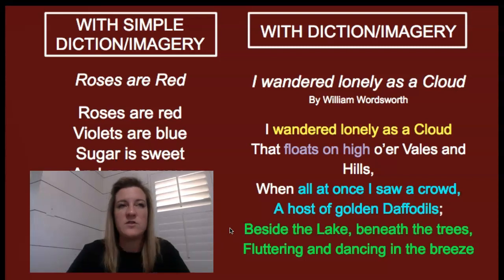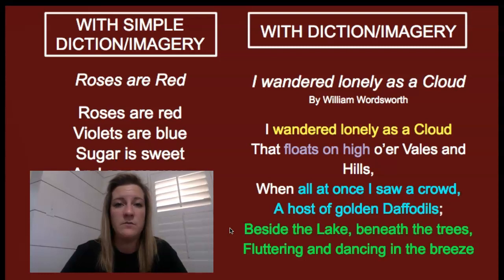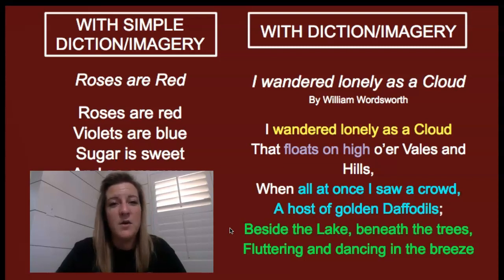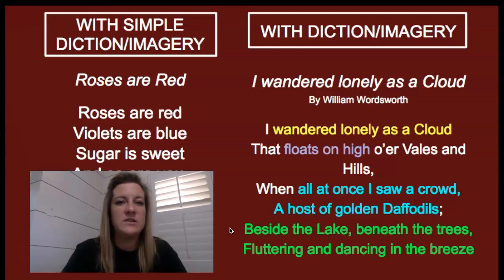Imagery and figurative language are super important when you're writing. If there's a way for you to use a different word, go for it. We want you to use words that build a picture so that your reader can see it. When you're reading and trying to interpret, understanding figurative language and where it comes from is super important because it can help you identify the meaning. So figurative language in poetry, imagery, diction, all those things are very important. Whenever it comes to this standard, we're going to be practicing it often, so hopefully you'll get better as you practice, just like anything else. If you have any questions, just let us know.